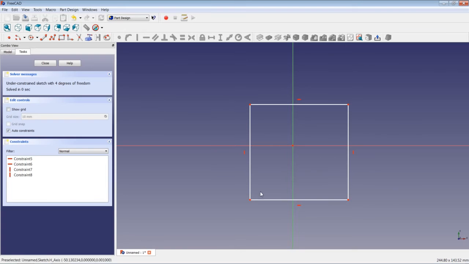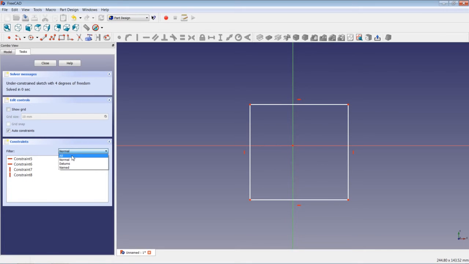As you can see here, by default it is set up in the preferences that the sketcher should automatically set constraints which it does recognize. So the sketcher did recognize that this line here is horizontal and this line as well, and these 2 lines are vertical. So these constraints are also applied.